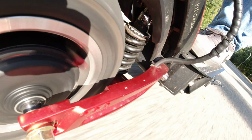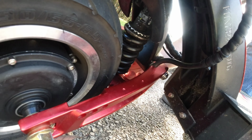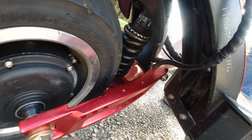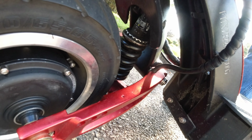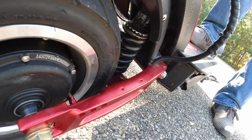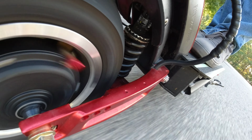Another thing about the install, I don't know if this is specific just to mine or I just didn't get lucky, but the front shock is actually more difficult to install than the rear because there's only one spacer on the front shock for some weird reason. If you're going to install the front shock, take it out and keep it as is before you take the spring off, and make the new one look exactly the way the front shock looks. Maybe just take pictures throughout the install. To get it like that, I had to use a vise and a socket kit, kind of like a MacGyver move.